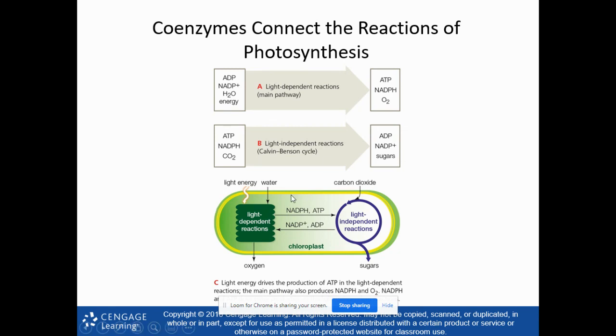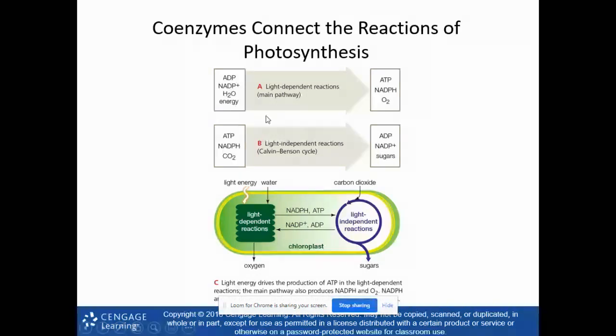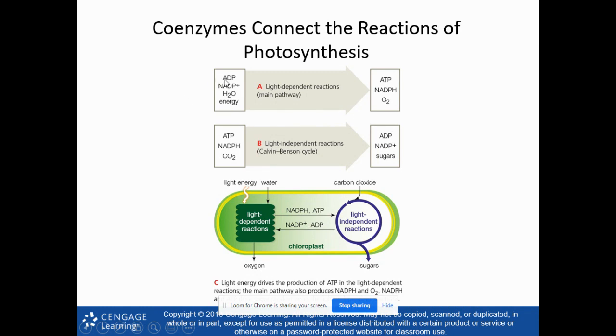Okay, so here's this broken down graphically. Okay, so in the light-dependent reactions, you have ATP, NADPH, and a byproduct of oxygen. All right, and then in the light-independent reactions, you have ATP and NADPH along with carbon dioxide coming in to produce the sugars. Okay, and then NADP, ADP are then recycled back to the light-dependent reactions to be converted back into ATP and NADPH. Okay, now remember from the cell lecture, where does photosynthesis occur?